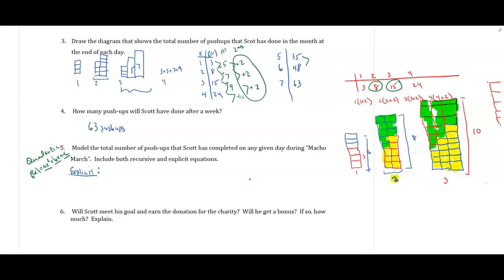So to speed things up, I made an outline of the chart on the side here, but I also drew the diagram out. If you remember in 1.2, we doubled the number of blocks to create rectangles and used the idea of area to help us with this. And we're going to do the same thing here. So in the first one, we started with our original 3 blocks, right? And remember, if I do this to one of the figures, I have to do it to all. So if I double the number of blocks, I add the 3 and I get a 1 by 6, which tells me I would have an area of 6 blocks here.